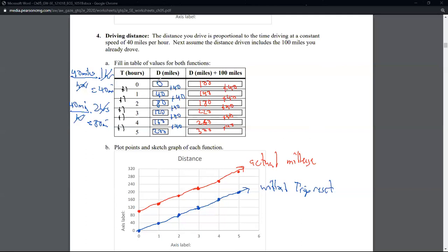So again, the fact that it was 40 miles per hour, that was a rate. Because of the word per, when we see the word per, that's a rate. We are equating rate to slope. This is also known as the variable amount of the change. I'm not using blue and red to signify these two graphs. I'm just using it to signify different information. The 100 miles, there's no per, so that's not a rate. That's the fixed amount. The rate is the variable amount. How do you know it's a rate? Because it has the word per. The fixed amount is the thing that doesn't have a per.